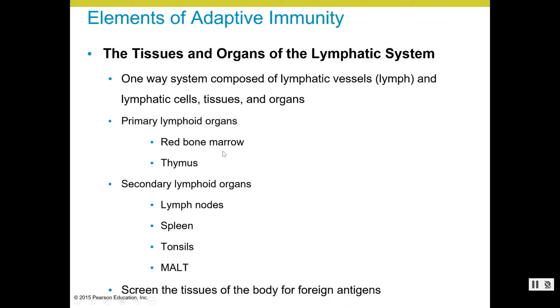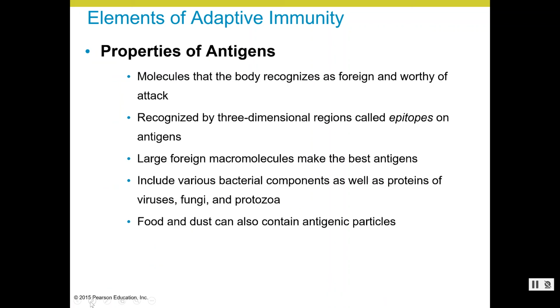Reviewing lymphoid organs, we know the bone marrow where the B cells mature, the thymus where the T cells mature, and then we have these secondary lymphoid organs, lymph nodes, spleen, tonsils, and MALT, where all of that is going on. And again, the whole purpose is to be constantly screening our body. This is defense against foreign invaders. And they say that this can happen like every 24 hours. If we get invaded, within 24 hours all of this stuff has occurred. So it's a pretty amazing response if you ask me.